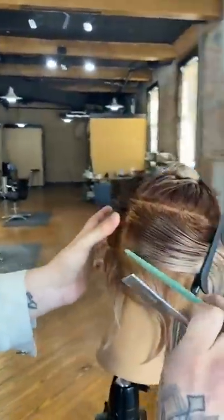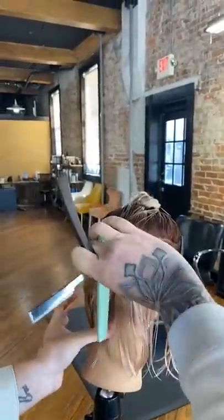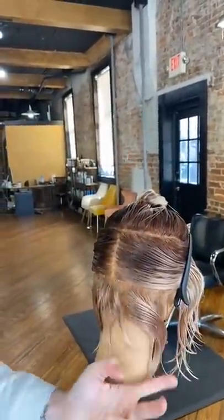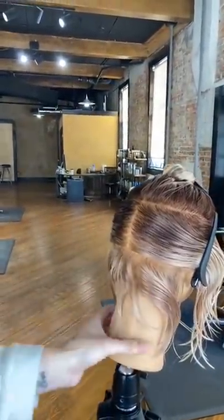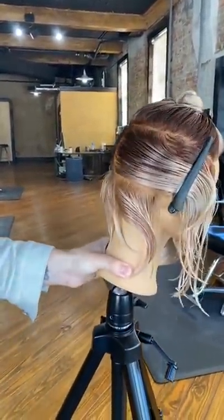We're going to be working around now. Traveling guide. So what does that mean? We move with the guide. We're not bringing everything to the center. We're using the previous section as a guide for the next section. So we have to move a little bit. In this case, I'm just going to turn the doll.